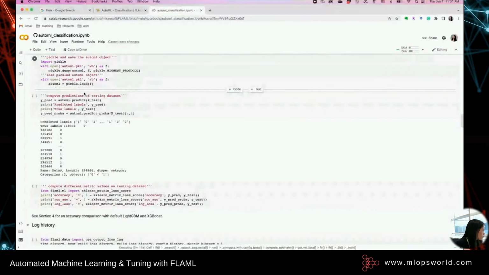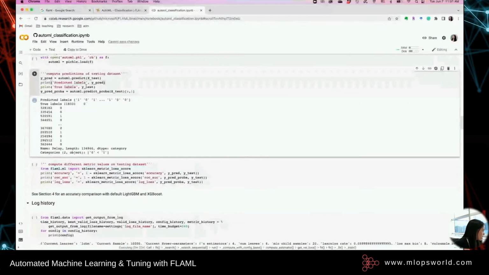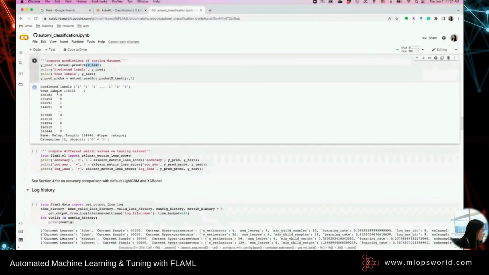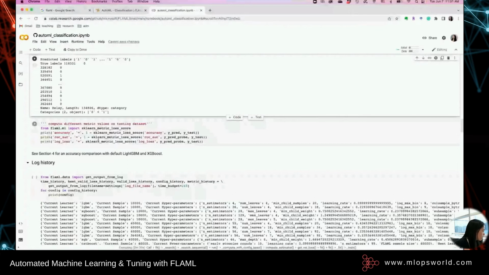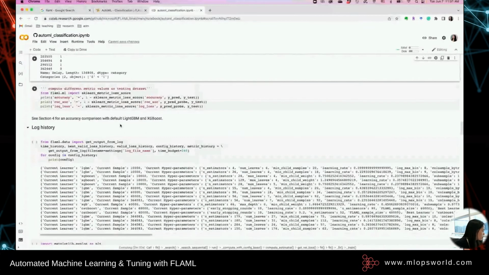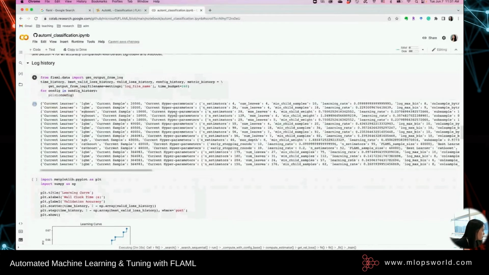And also, of course, you can do prediction based on a particular test data set. For example, I'm doing prediction on this test data set and getting the test loss on this data set. And also you can check the log history if you provided a log file name.